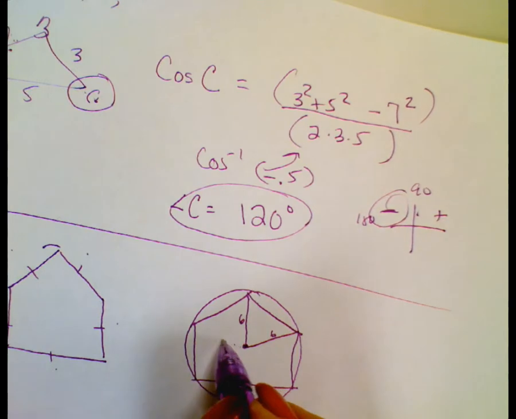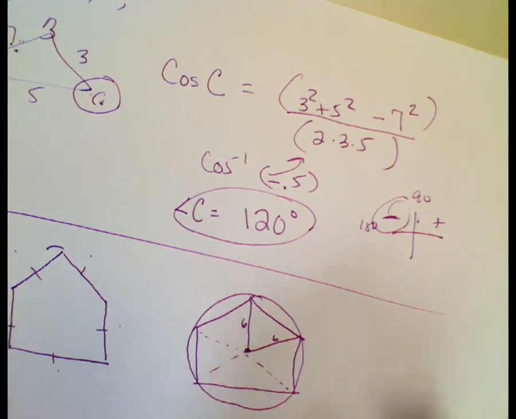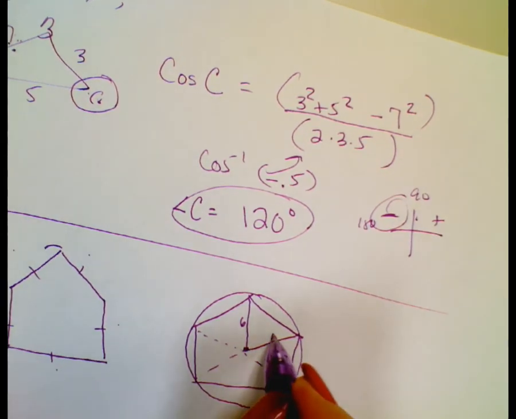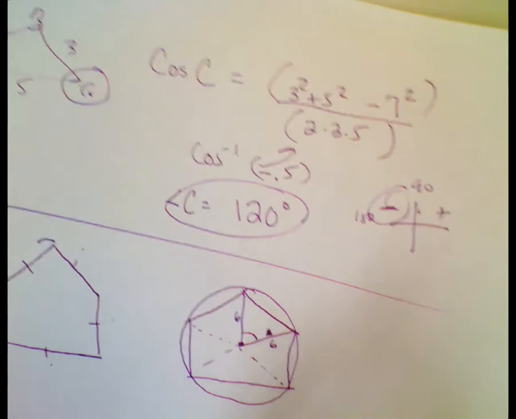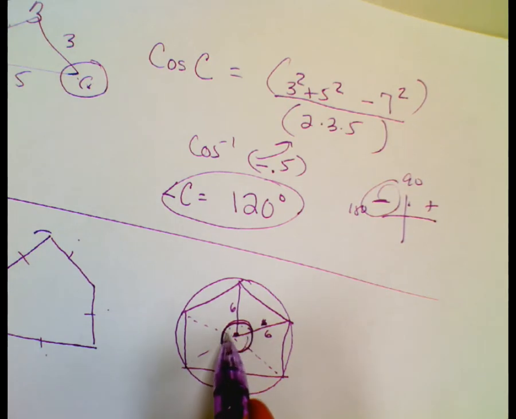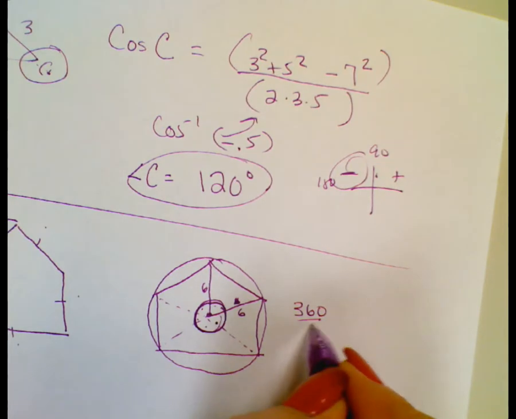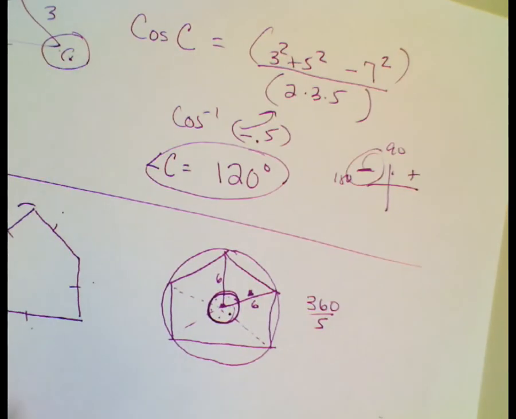So basically they're all 6, right? We know all these are 6. All the radii is 6. I bet we can figure out what this angle is. So we have 5 interior angles, right? Does anyone know what this is? What's all the degrees in this? I just drew a circle, right? All of this is 360 degrees, but there's 1, 2, 3, 4, 5 angles. So 360 divided by 5 is, what is that, 108?